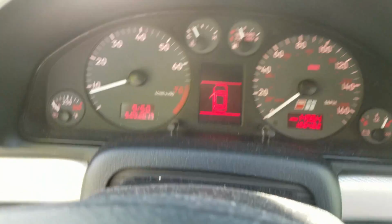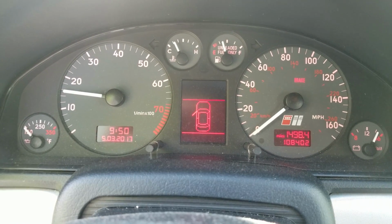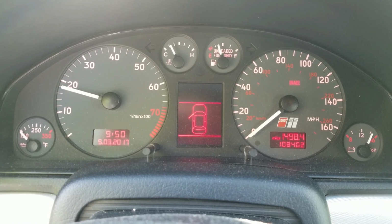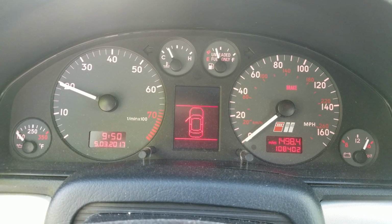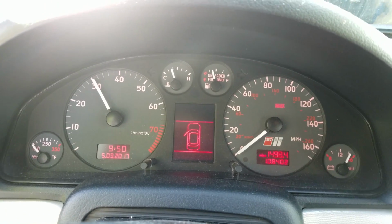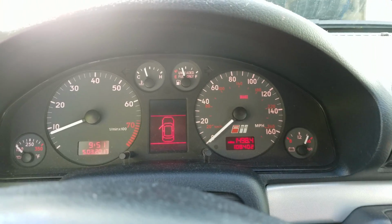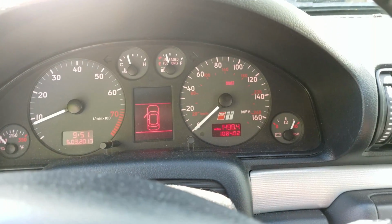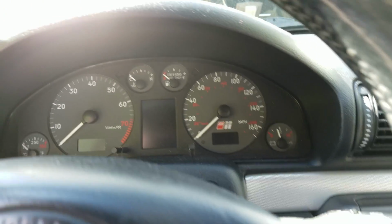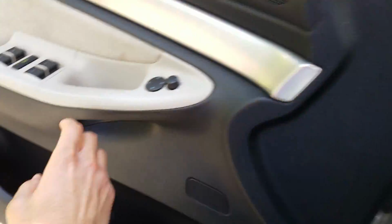And so, with your e-brake on, just bring the revs up to about 1500 to 2000 and hold it there for about a good 20 to 30 seconds. Alright, now that it's been about 30 seconds to a minute, all you gotta do is turn it off. So clutch in, turn it off, obviously, leave it in gear. And then we just go underneath and check to make sure there's nothing leaking.